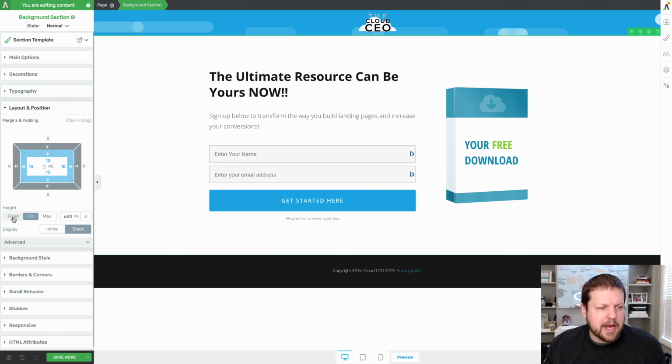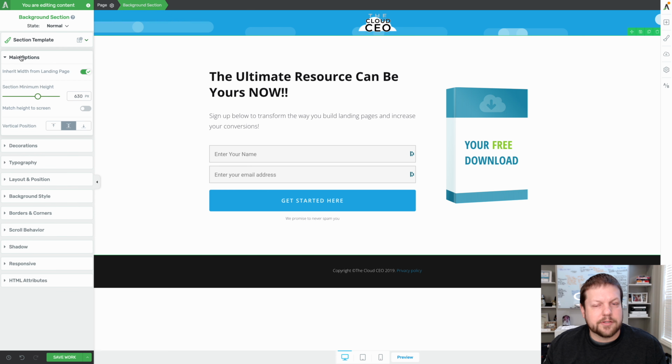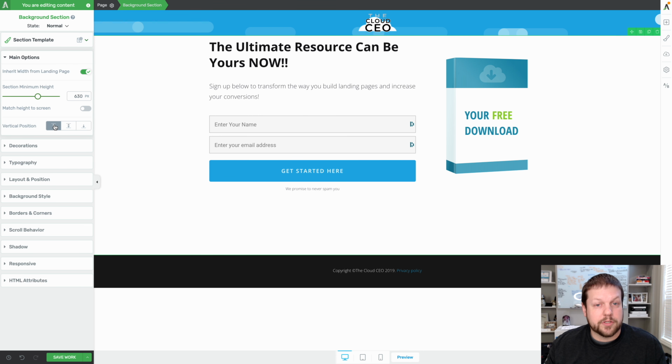So there's something here though that's pushing this down the page. Oh, it's probably this height, fixed height. Minimum height is 630. So if we change this, all right, so here's the main options. Actually, here's what it is. Two things. Since this is still in the middle of the page, it's not the padding, we're still in the background section here. It's set to be in the middle of this block, and we can change this to be at the top if we want it to be, which helps quite a bit.